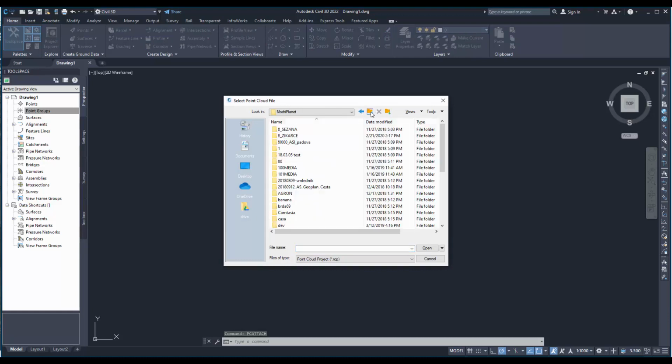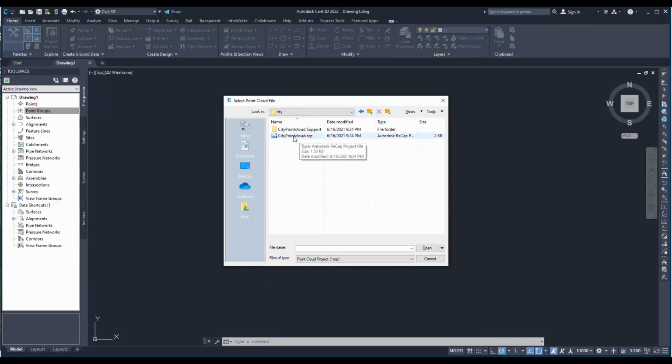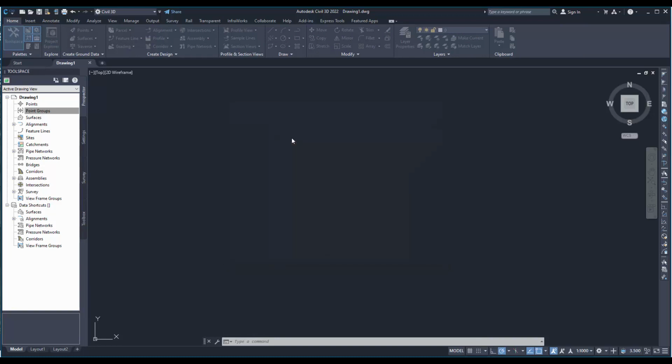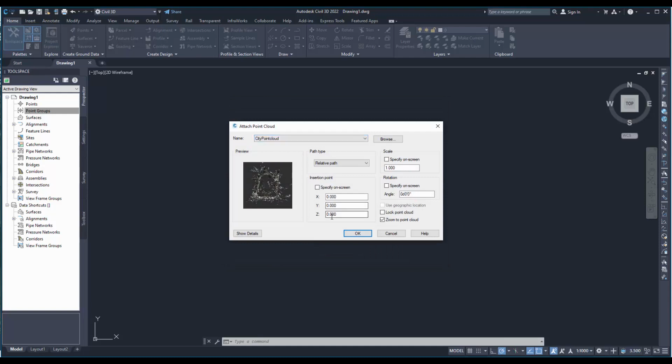Let's move to our folder where we have our RCP file, select that one, double click on it. You get the standard import window. So insertion point, we will keep it at 0, 0, 0, scale 1 and no rotation, zoom to point cloud so that we don't have to use the zoom extents command.